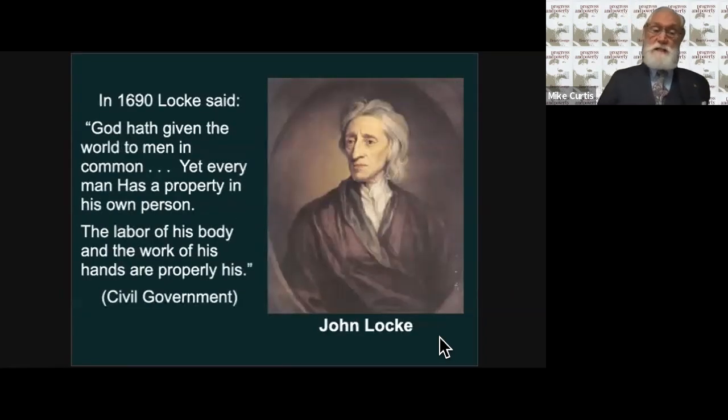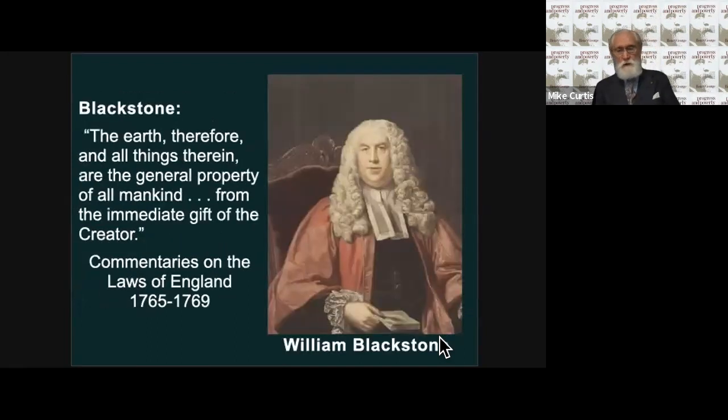In 1690, John Locke said, "God hath given the earth to men in common, yet every man has a property in his own person. The labor of his body and the work of his hands are properly his." That was in his work called On Civil Government. And William Blackstone: "The earth, therefore, and all things therein are the general property of all mankind, from the immediate gift of the Creator." And that was from Commentaries on the Laws of England, 1765 to 1769.